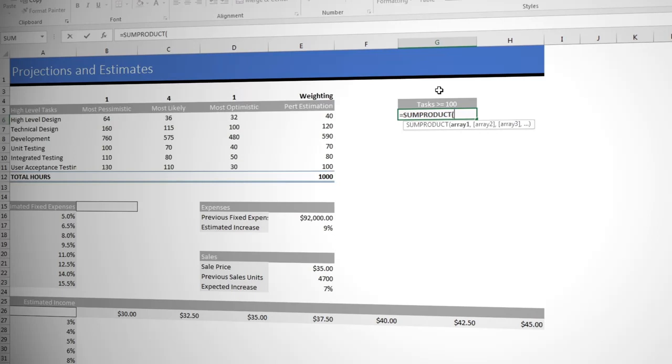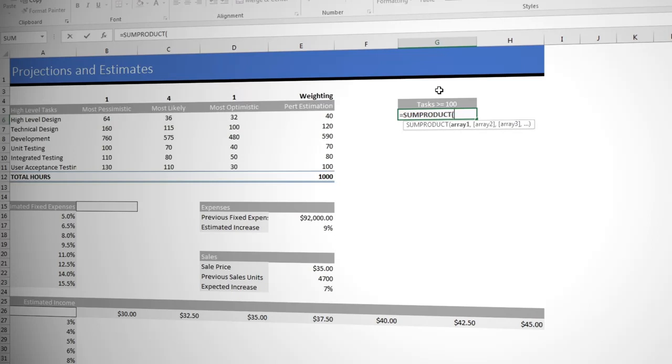And each result is going to return a true or false because we're going to do a logical operation. And then we're going to take those results and multiply them by 1. And if it returned false, we'll get 0 times 1, which is 0. If it's returned a true, we'll get 1 times 1, which is 1. And then we're going to add up all the ones to get our final result. Let's see how it works.